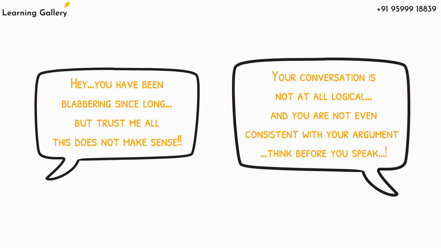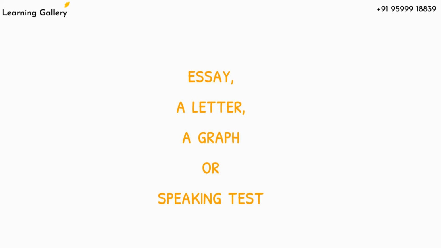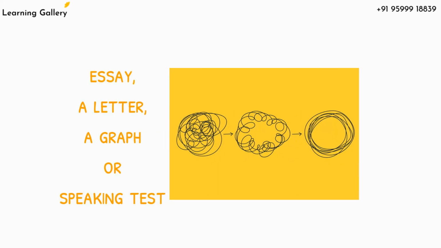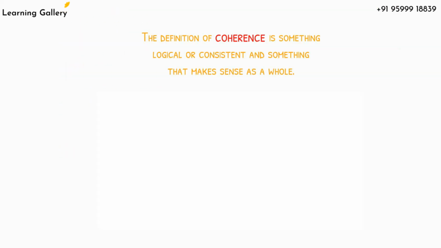So we all know how important it is to make conversations meaningful, isn't it? Similarly, when you write an essay, a letter, a graph, or during your speaking test, you will have to ensure that your every question is answered in a well-structured manner. Like, you know how a rope can be managed in different ways? You may wrap it in a beautiful way, easy to reuse, or you may just make it an unmanageable item. A lot of people do that when it comes to structuring their ideas. And yes, this is what coherence is all about.